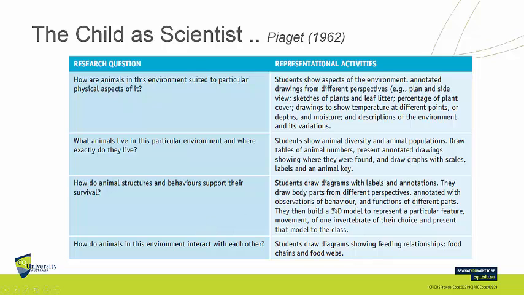Again, moving further in here, we get the 3D model to represent a particular feature of movement, an invertebrate of their choice. And finally, how do they interact with each other? And here largely we know the animal kingdom is based on chains and webs. So the students move from an identification of the animals in this environment, their interrelationships with the rest of the environment, the plants, okay, and other habitat features, ultimately to being able to come down here to have a look at the hierarchy and the organisation of that environment. So their elaboration of scientific concepts is really gaining ground. The child is very much a scientist in the pure sense of the word.